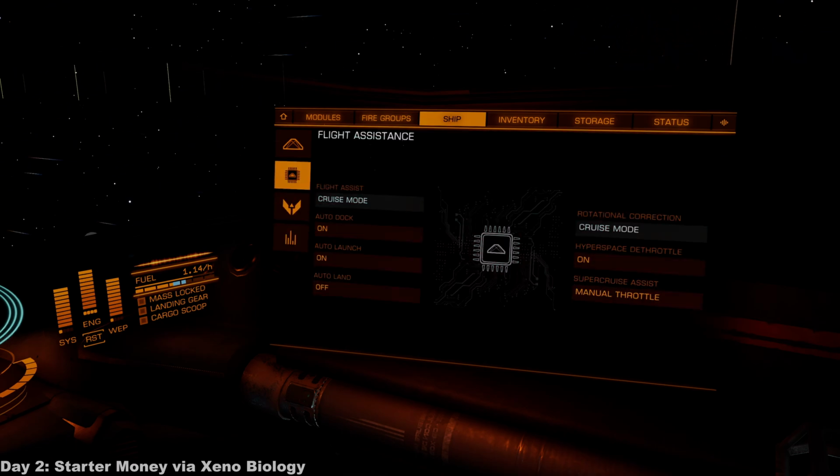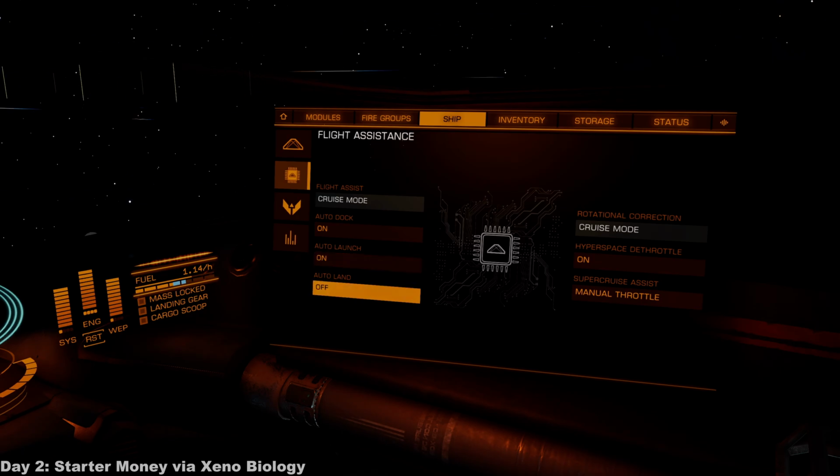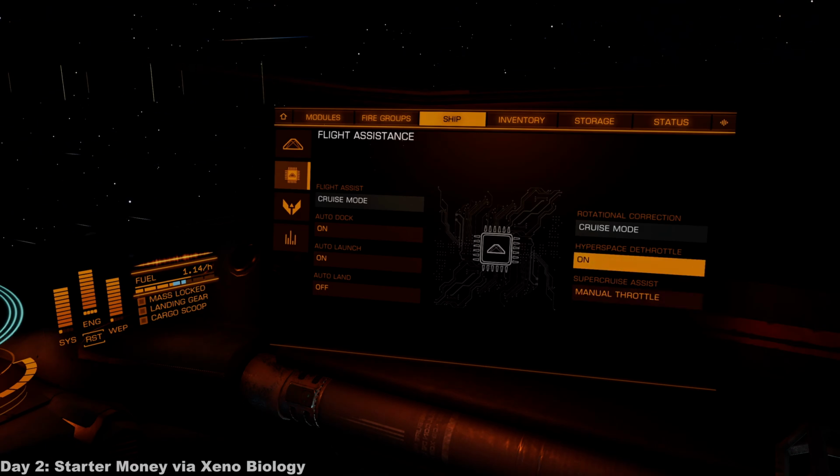And in here, you can also turn auto dock on and off, auto launch on and off, auto land on and off. Auto land is for landing on planets themselves. Auto dock is for landing in ports. And then hyperspace dethrottle, that should be on. That will keep you from crashing into the sun once you jump.